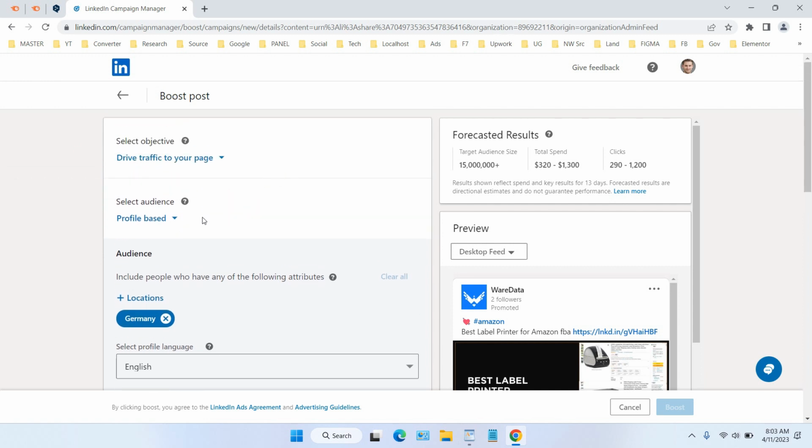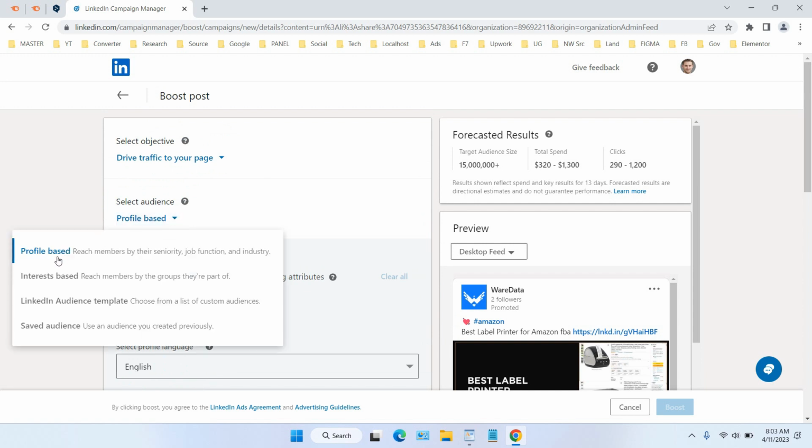And second, we can also select an audience. For now, you have profile based or interest based, LinkedIn audience templates, or saved audiences. This is the target people you want to see your post. If you want more focus, for example, on job and industry, you can just select profile based.